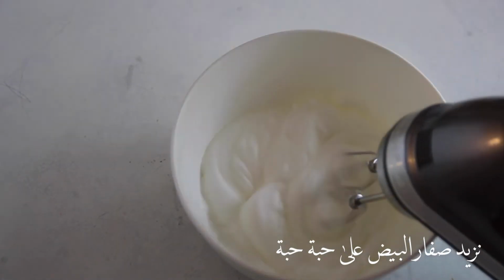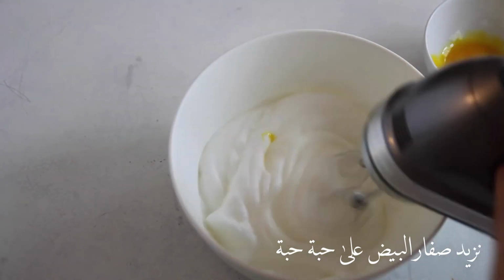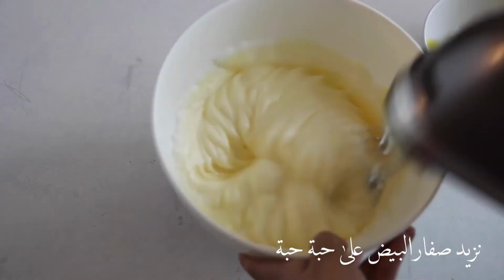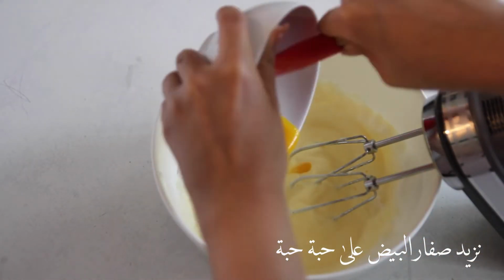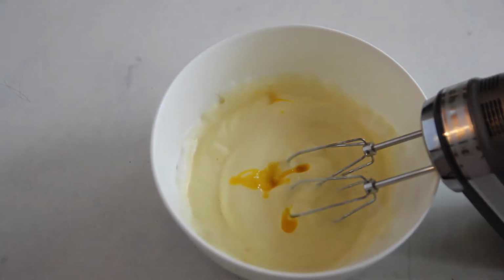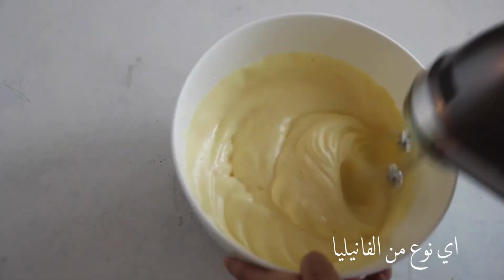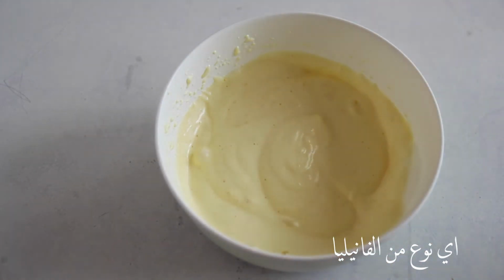Now that we've reached this stage, we're going to start adding our egg yolks, one at a time, but on low speed. You don't want to whip this too much, or then you would deflate your egg whites. So go ahead and do that one at a time. After you've finished adding all of your egg yolks, I'm adding a little bit of vanilla extract. If you don't have extract, use some vanilla paste or powder, it all works.